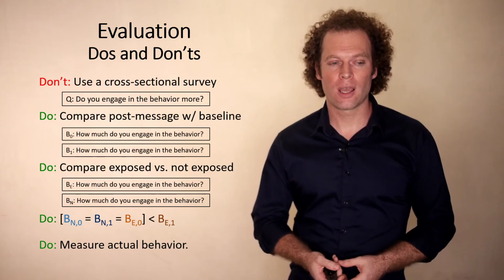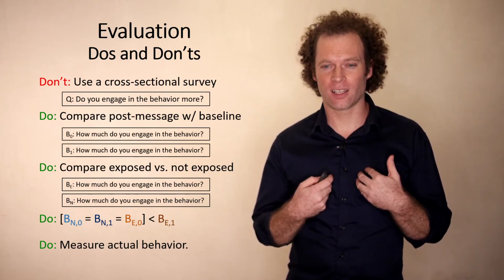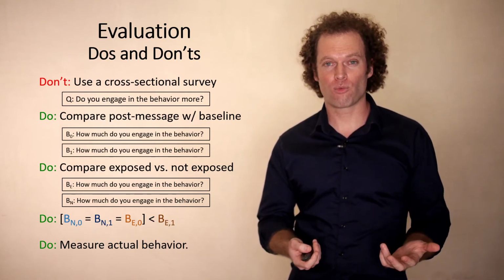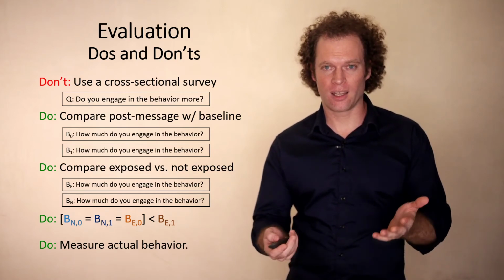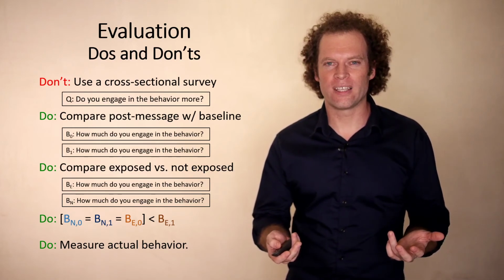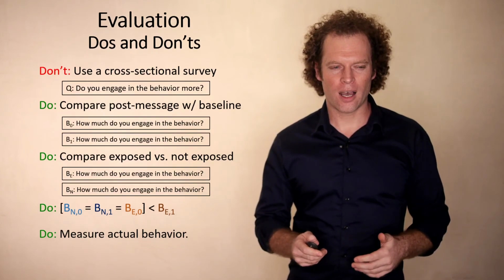do measure actual behavior. This is really important. So in my recycling study, I was able to measure whether people use the recycling bin or the rubbish bin. That's a straightforward, easy behavioral measure. It's obvious what they did, and it would be weird to conclude they did something other than what I observed. It's pretty obvious what they did.